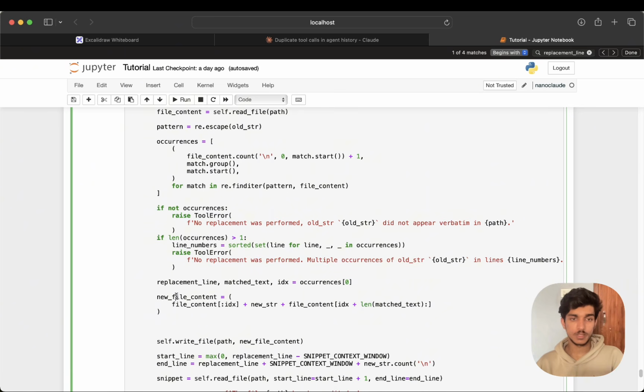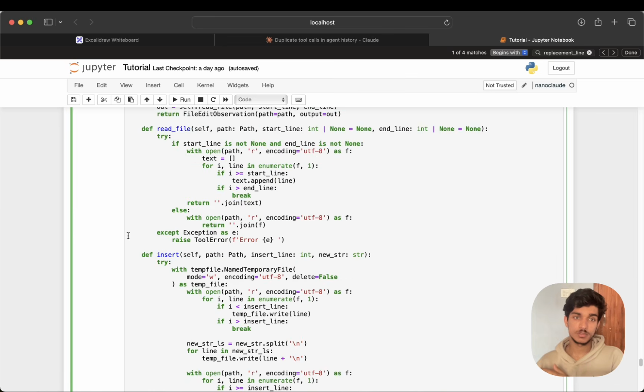So what we do is we get from the file content exactly what is before that old string, add the new string, and then add whatever was behind the old string.